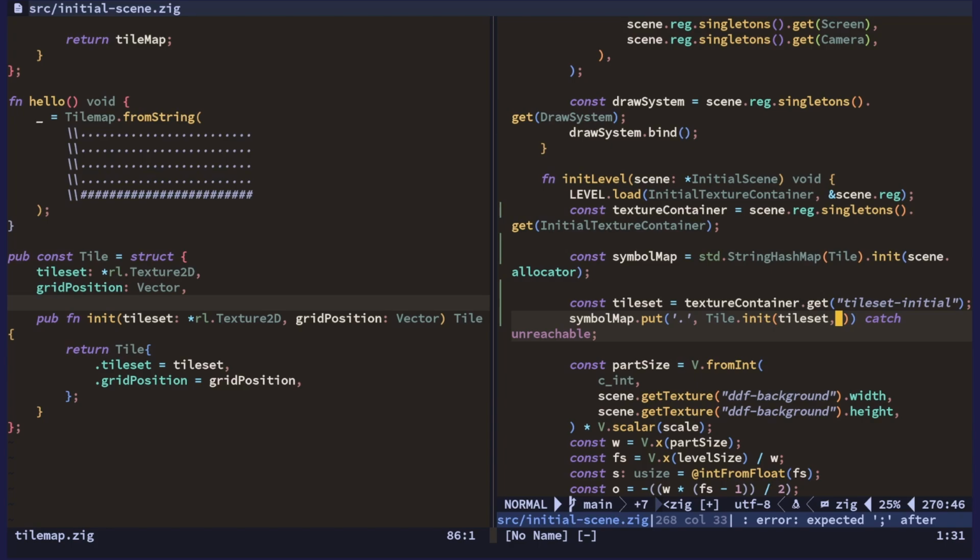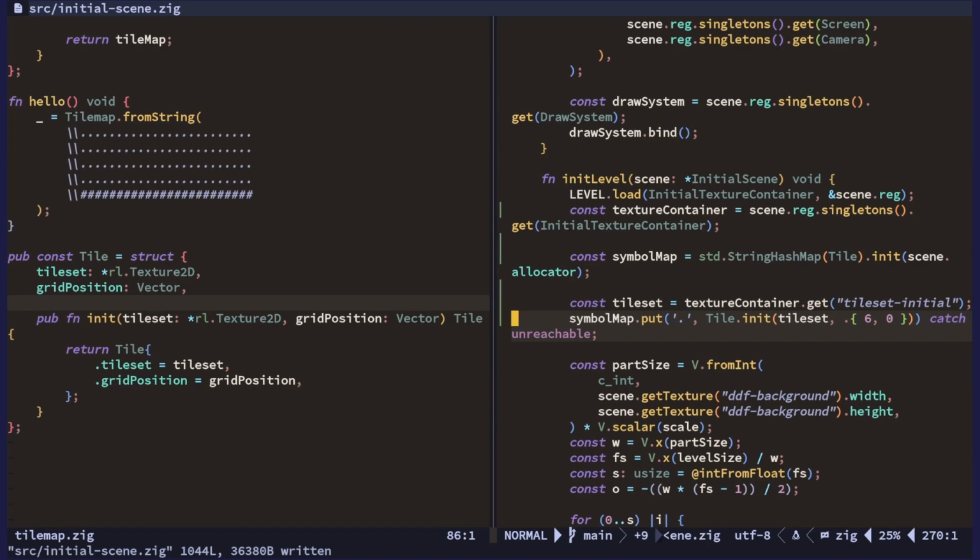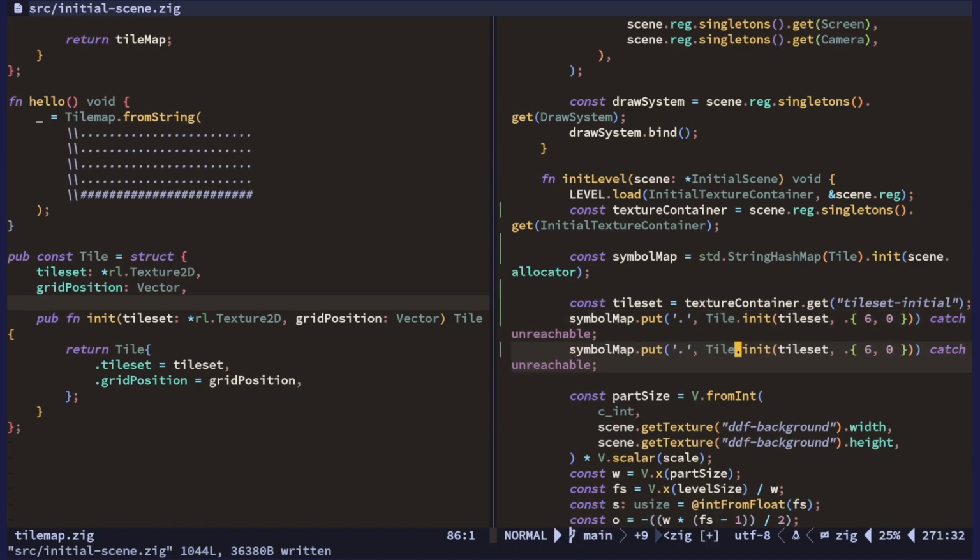So I'm just going to go into my tileset and see which one that would be. And so you have 0, 1, 2, 3, 4, 5, 6. So let's pick just 6, 0. Will that work? Okay, cool.